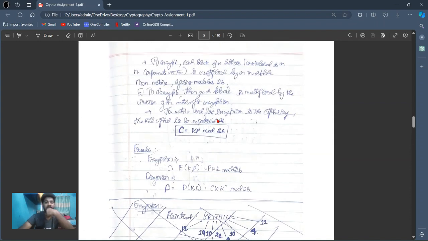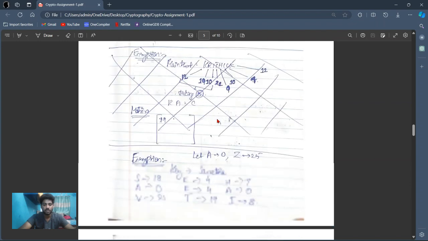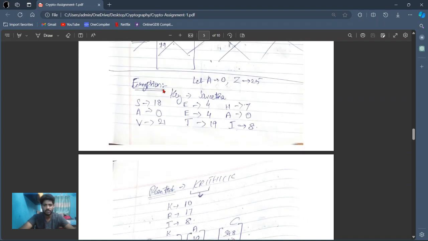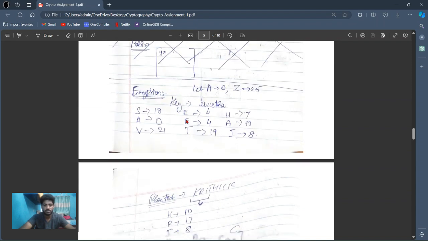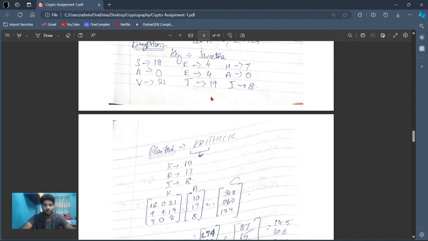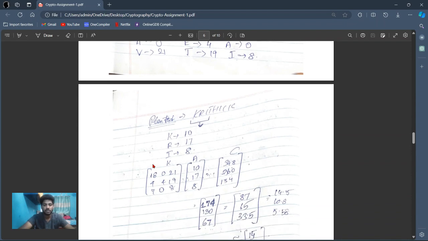So here we are going to use the matrix method for finding the ciphertext values. For example, for encryption, let's take our plain text as Kritik and the key as Savita. In Savita, we need to get the numbered value for each and every letter, and then put it in a matrix.